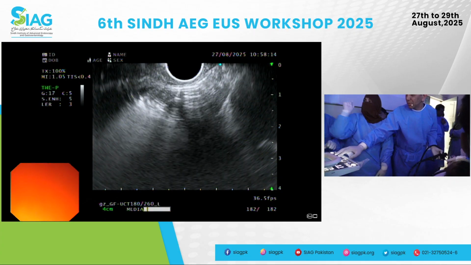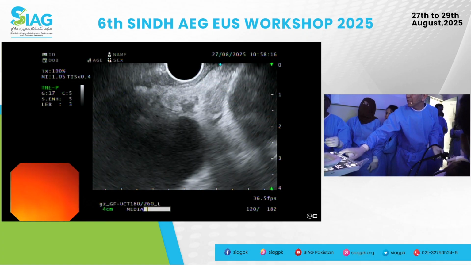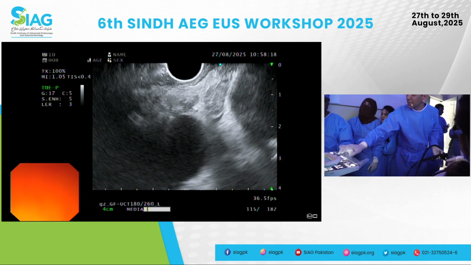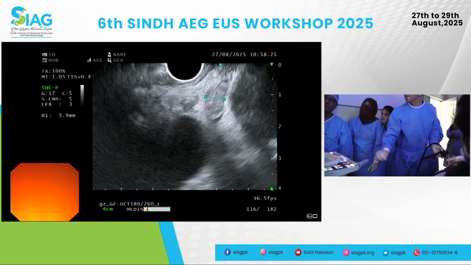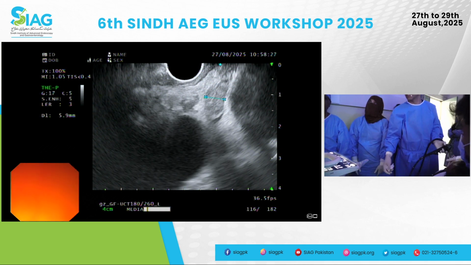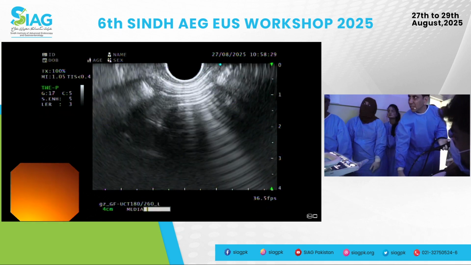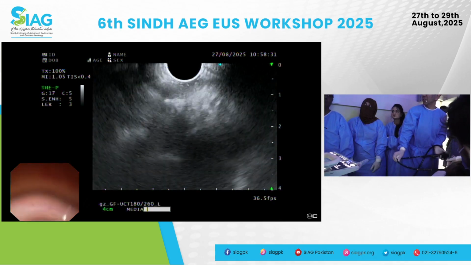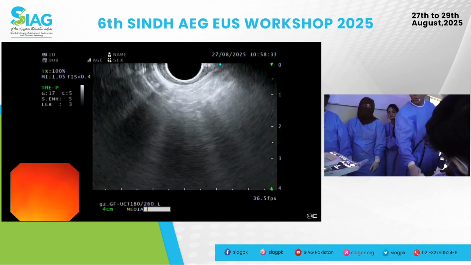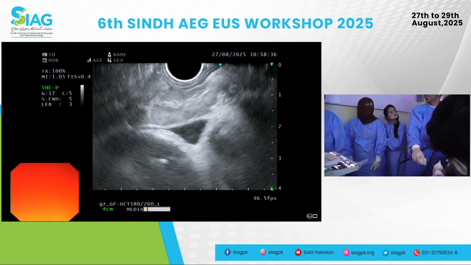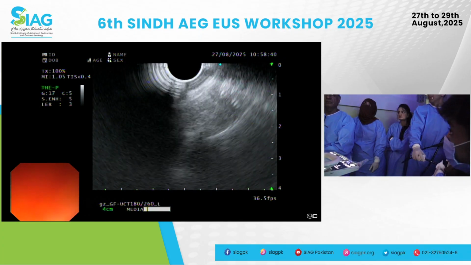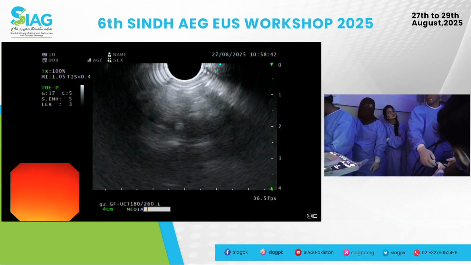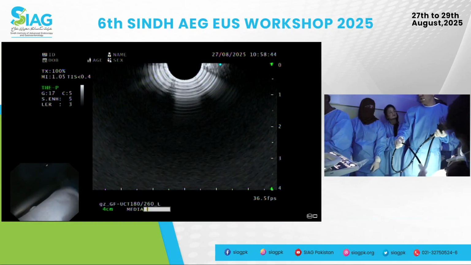Freeze it, move it back. So this node again is an elliptical node, and it's again exactly 5-6 millimeter. So I think there are definitely standard nodes, but none of them are malignant appearing. So we wouldn't sample those, and I don't think there's any indication for us to do that. There are certain other lymph nodes as well, but in the AP window, definitely not malignant nodes.